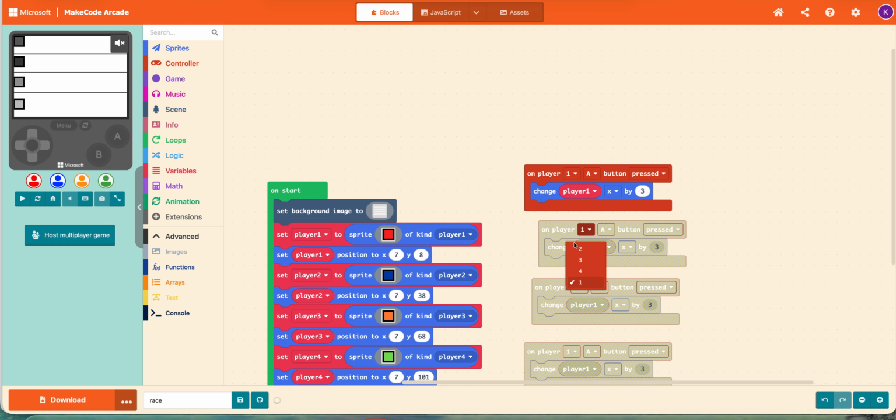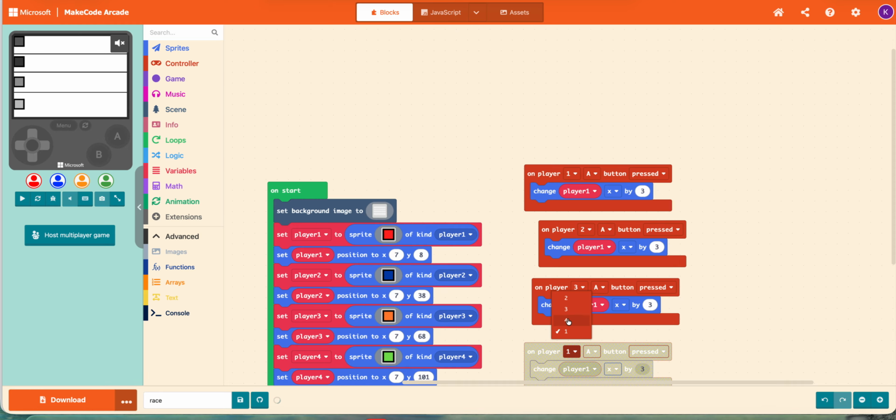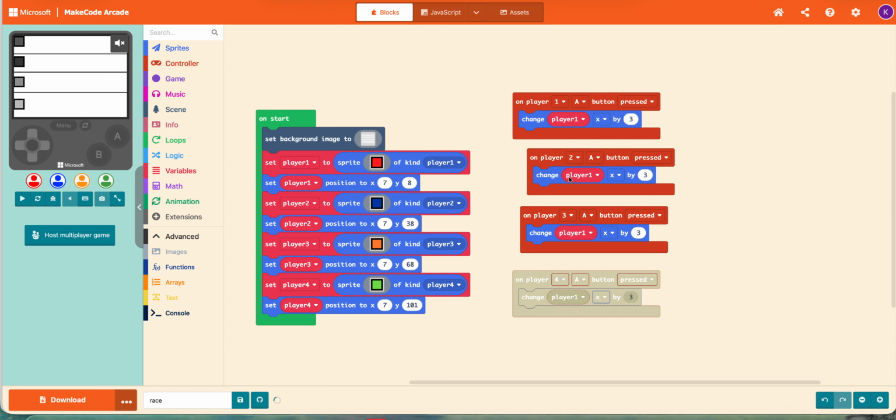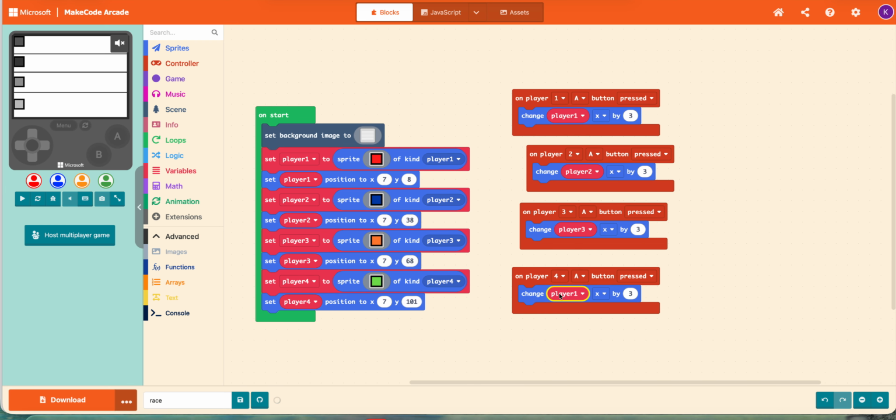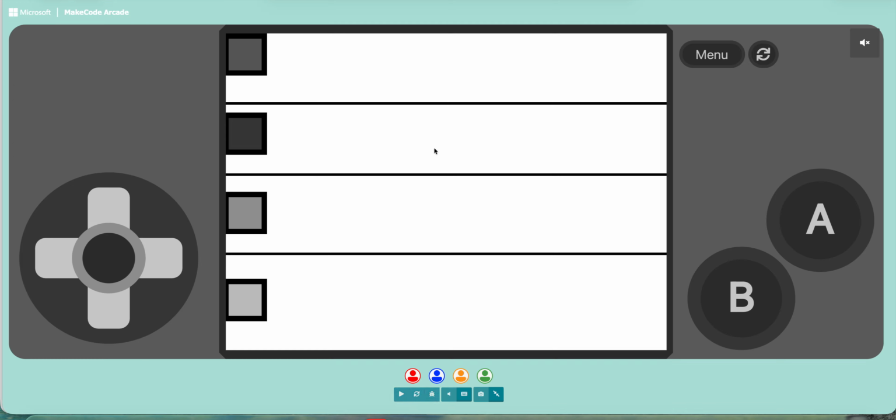We're going to be changing this to 2, this to 3, and this to 4. And we're going to be changing this to player 2, this to player 3, this to player 4. Okay, let's see how that looks. Move, yeah. This is looking perfect.